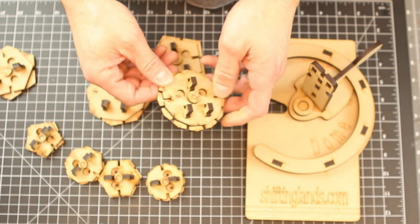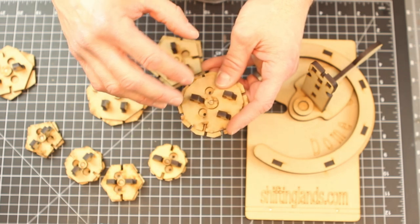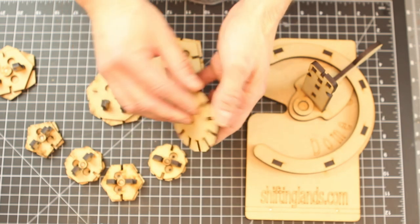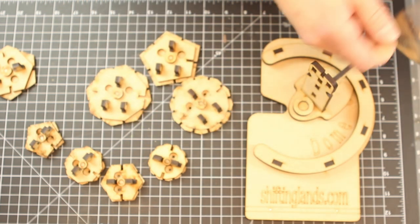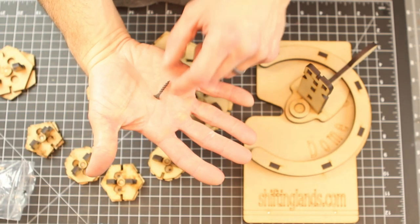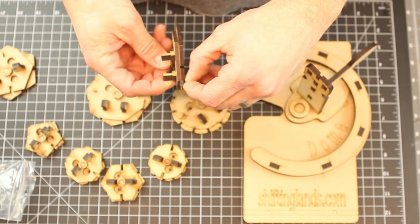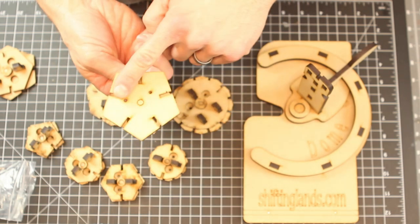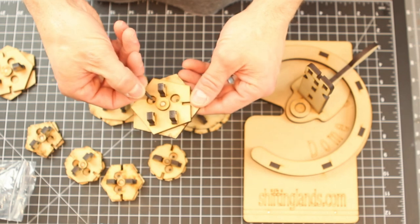Another thing to keep in mind: this back piece of the jig has a section carved out for the screw head to fit into. You want to make sure that side is facing up when you place this piece on top, because if the flat section is facing up, the screw won't be able to go all the way in. It's just like a regular sheetrock screw — it's tapered. If you have that back plate facing up flat, that flat piece won't allow for the taper to go in and the screw head would actually hit there. So make sure the flat part is facing down and the carved-out portion is facing up for the screw to fit flush into.